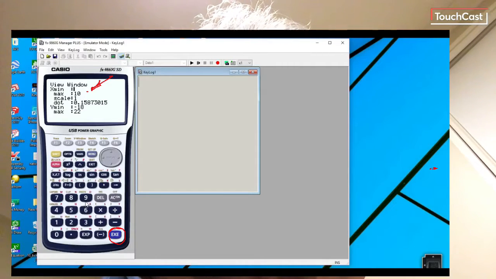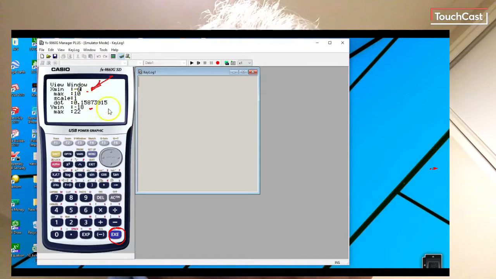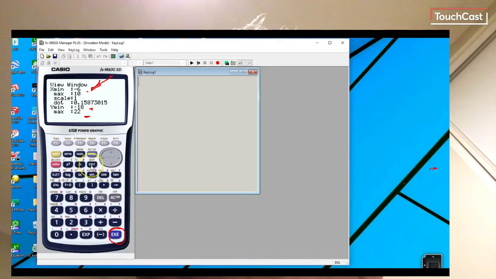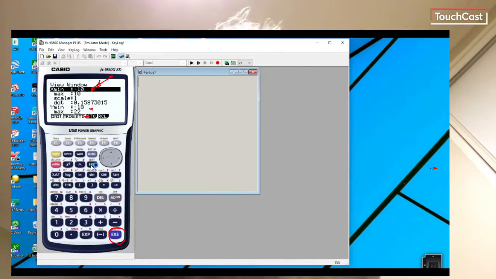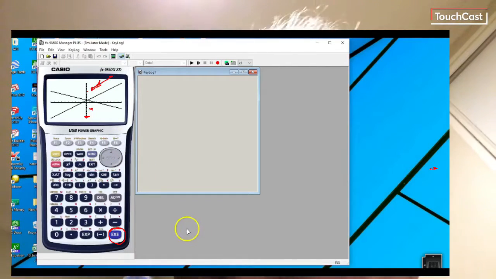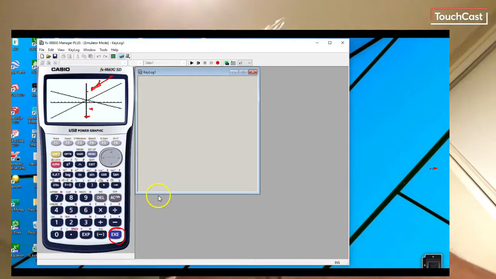You can also adjust the y minimum and y maximum. So if you are talking about a scale factor of, say, $1,000, obviously you got to fix the window, and that is not easy. That's quite a challenging task for the students.